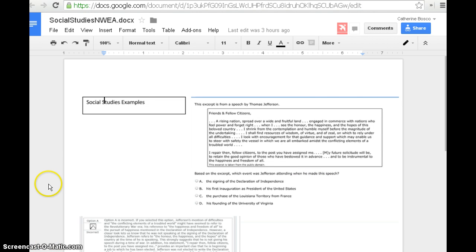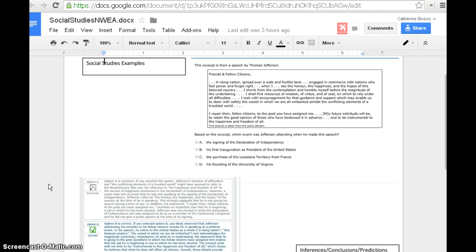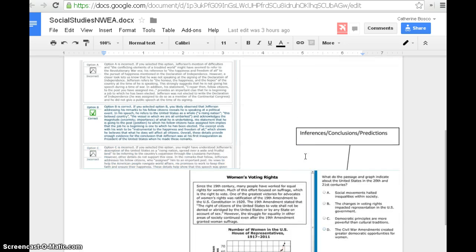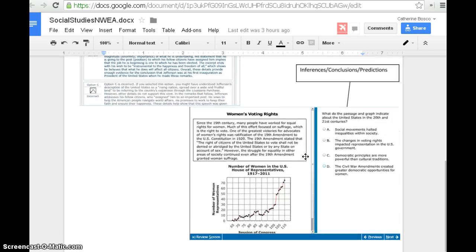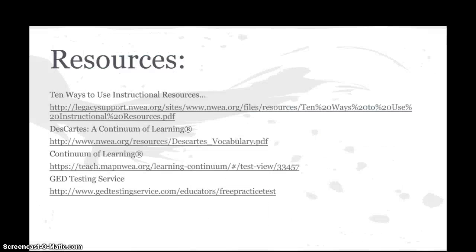Samples of social studies text are also provided, so teachers can see how the text is set up with different question types. A list of resources has been provided, so any teacher can use this tutorial to help develop instructional practices and lessons to aid in a deeper understanding of close reading of content text.